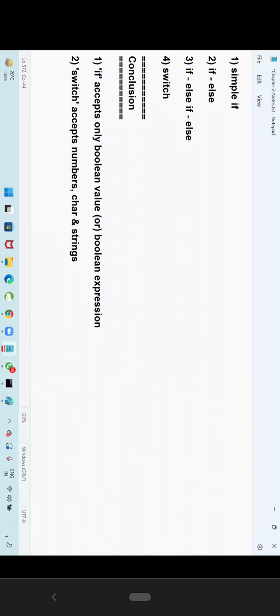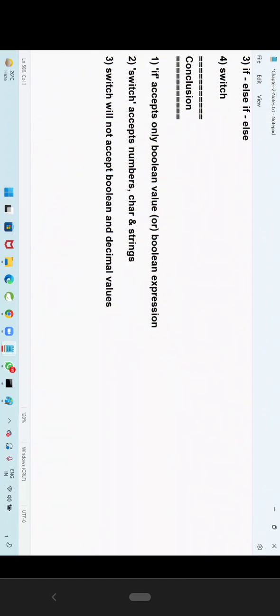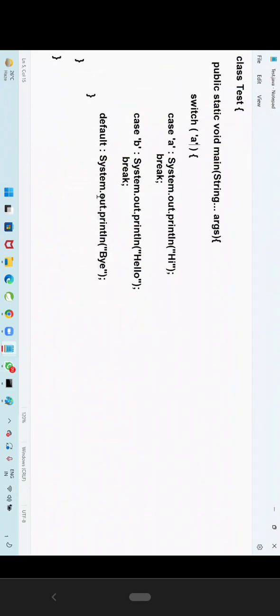Switch will not accept boolean and decimal values. And here, whatever the case type is there, the same case number you need to pass for the switch.